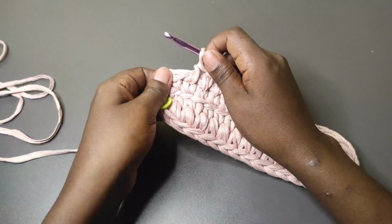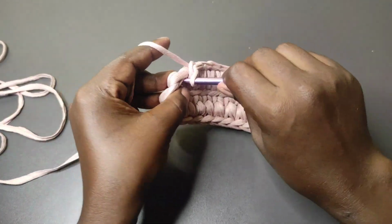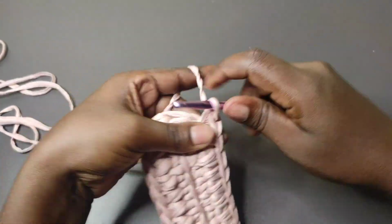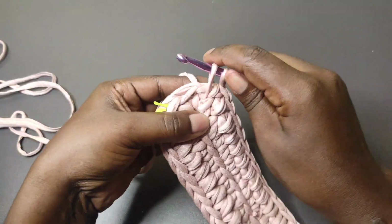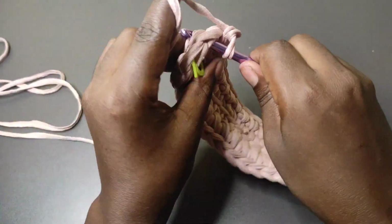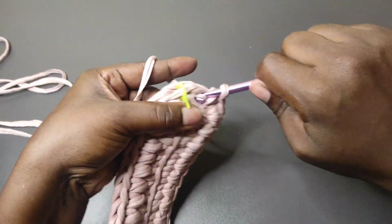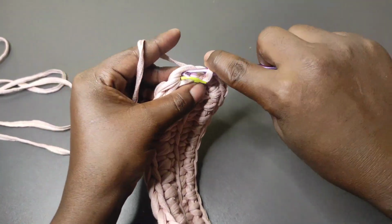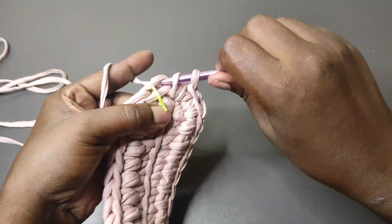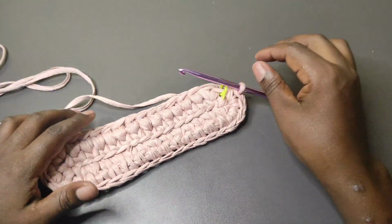I have my 12 single crochets and I have 2 stitches remaining. Into each of those 2 stitches remaining, we place 2 single crochets. So 2 single crochets into this first one, 1 and 2. Then the next one also gets 2, but we're going to work 1 complete single crochet and 1 that is not complete, like that. Then we slip stitch onto the first stitch of that second round, slip stitch all the way, like that. And round 2 is done.